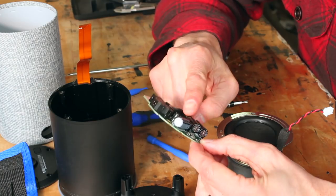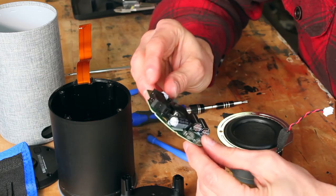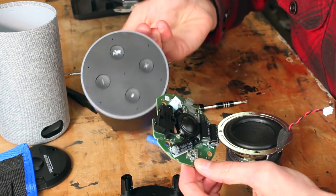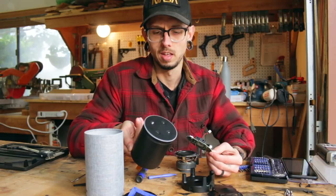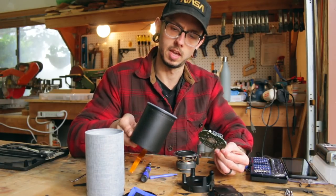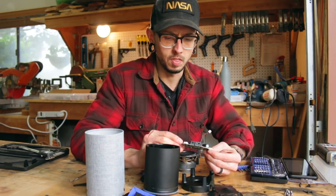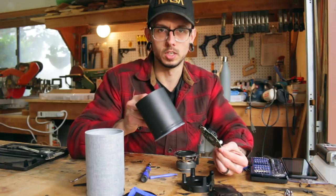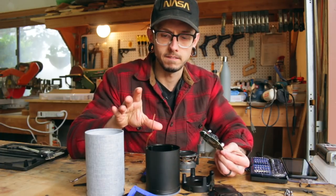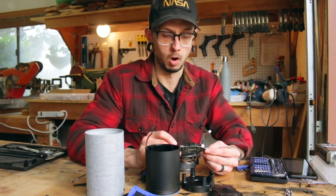passive filtration, and that's it. They probably can adjust the input. So what Alexa is actually sending to this amp, they could probably process the inputs, and that's where the DSP is coming from. Because I know when they first released this version, it sounded one way, and then they did an update, and I guess the sound improved.